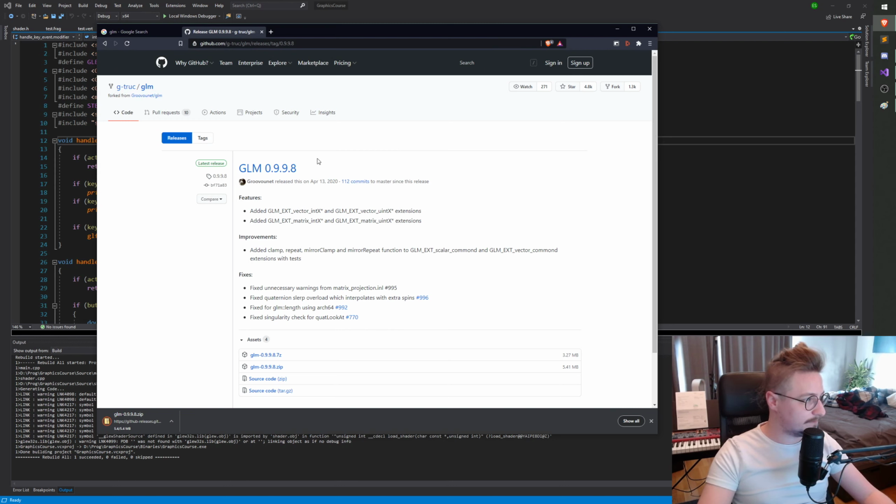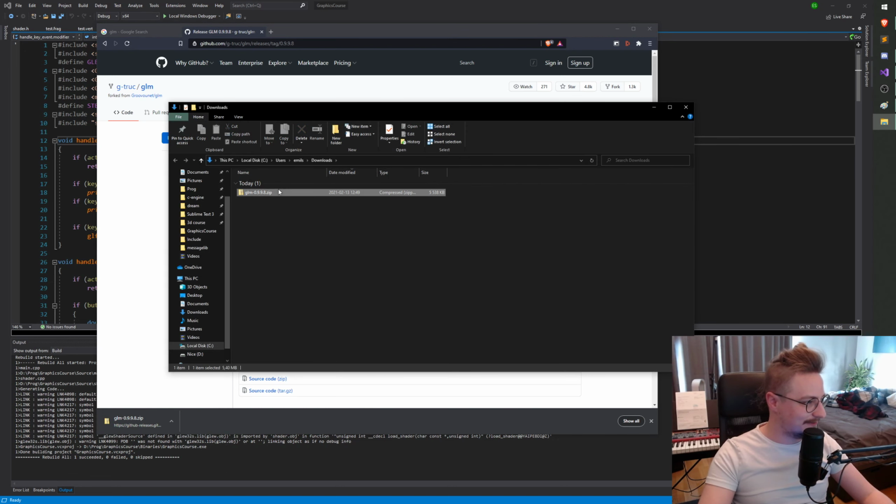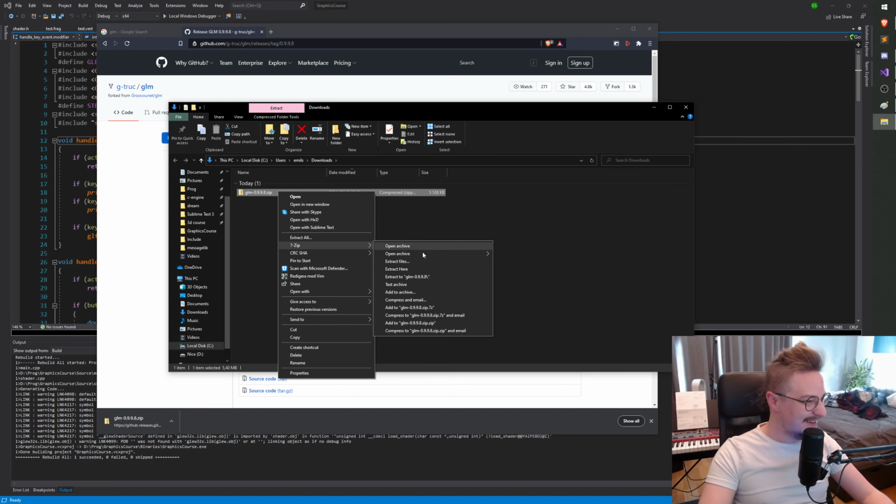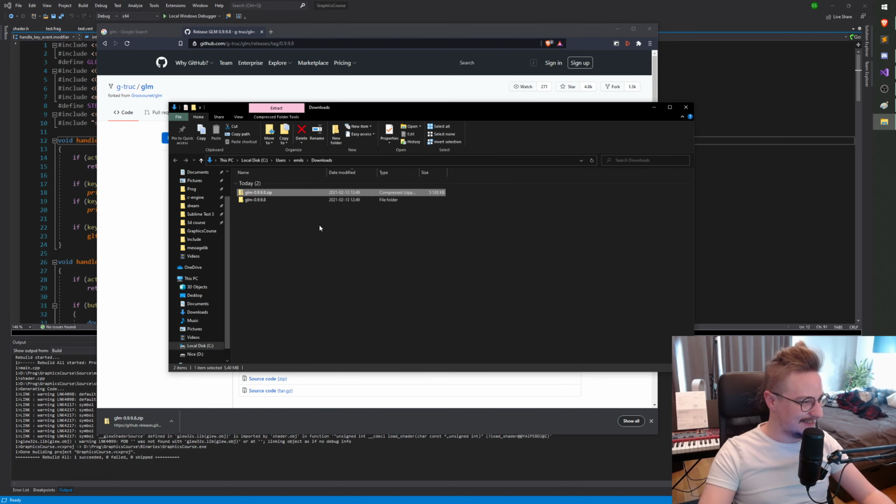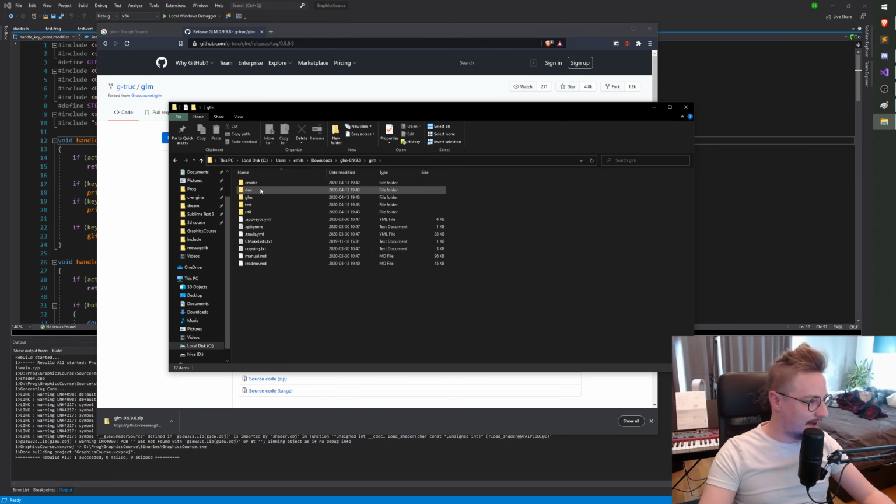Check it out. Why is this the most unreliable function? Okay, there we go. Okay, so I'm just gonna extract it. Let's see, what do we have?